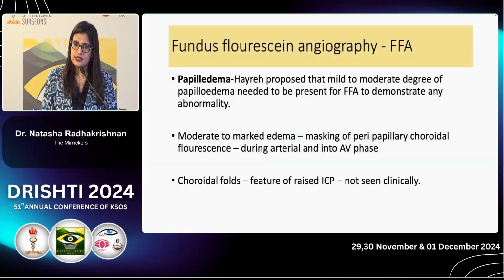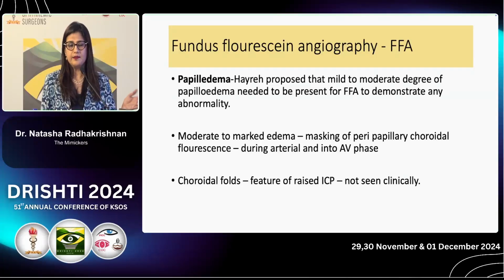Now, when will you do a fluorescein? Fluorescein angiogram helps you in looking at the blood flow at the disc. So, in cases of pseudopapilledema and papilledema, if you absolutely cannot differentiate, it looks blurred, there's no hypermetropia, and you're not able to figure out if it is papilledema or pseudopapilledema, then a fluorescein angiogram will help you, because even in early papilledema, you will get some leakage of the disc, which will not be there if it is a pseudopapilledema, if it is just a crowded disc appearance. So that is one way. And you may also pick up choroidal folds which are not seen clinically.